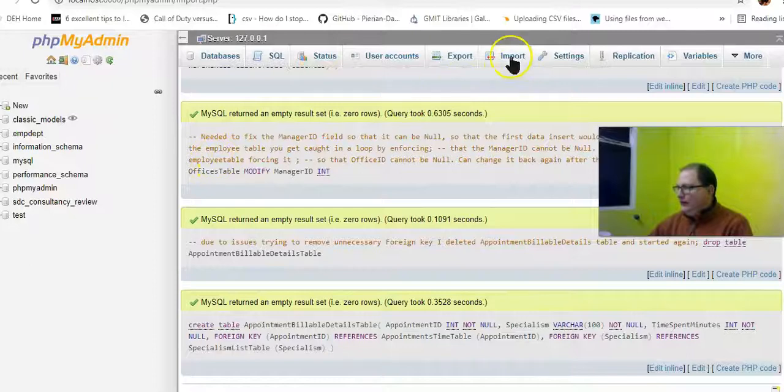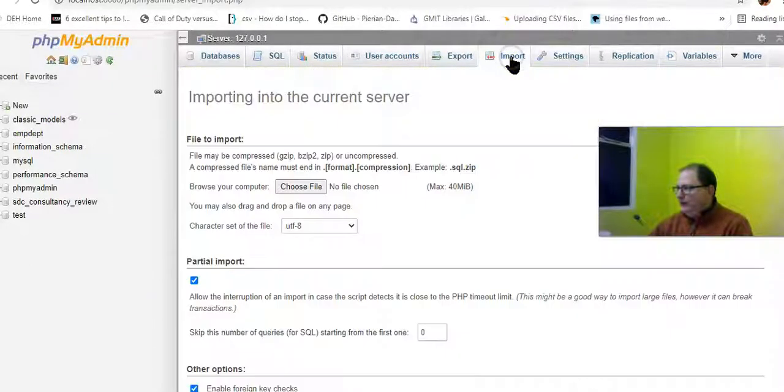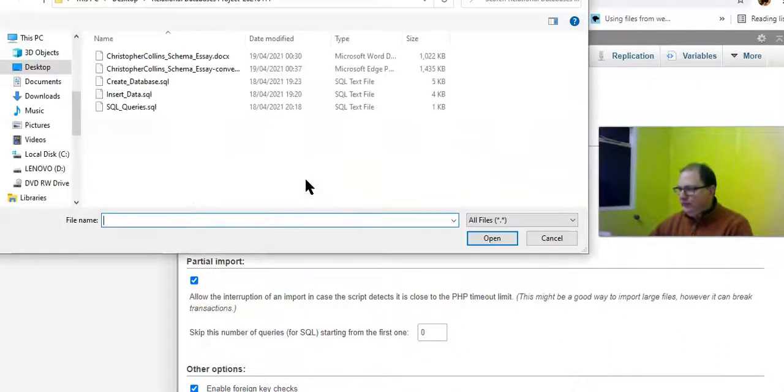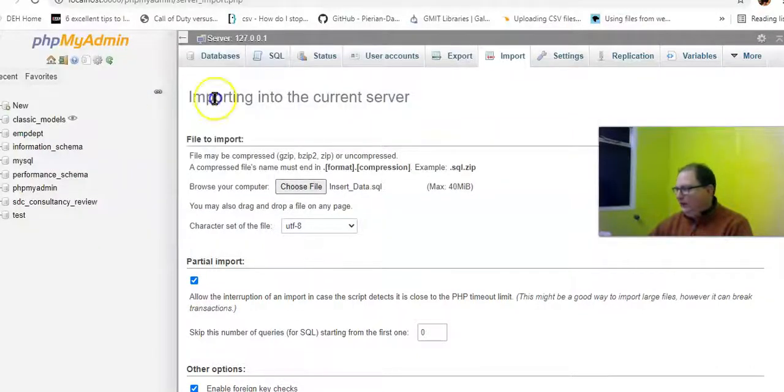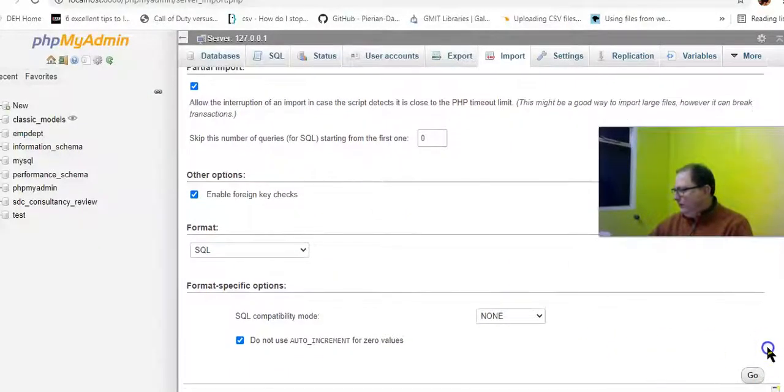So the next thing to do is to import the data. So again, I'm going to choose File, click on Insert Data Script, click Go.